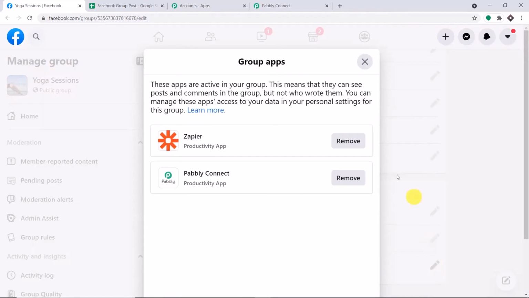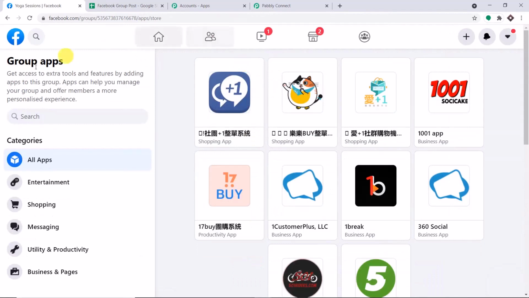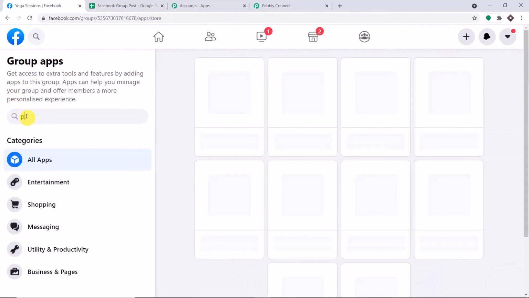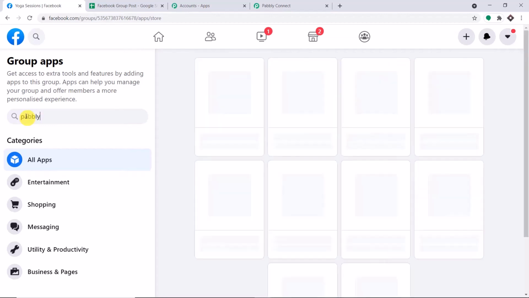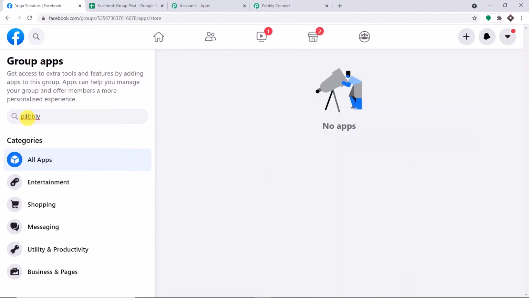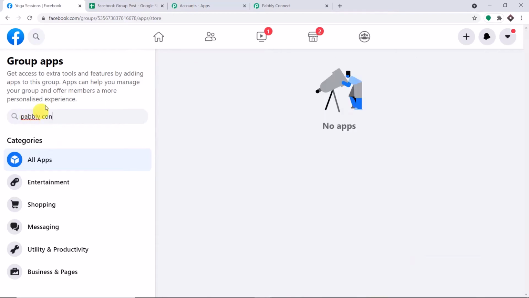So when I click here, I already have installed this particular app, that is Pabbly Connect. So in your case, since you're beginning fresh, Pabbly Connect app might not have been installed. So just click on add app. Okay, so here in the search, all you have to do is just find Pabbly Connect app. In my case, this app is already installed, so that is why this app is not showing. Okay, Pabbly Connect app. Okay, so just install the app.